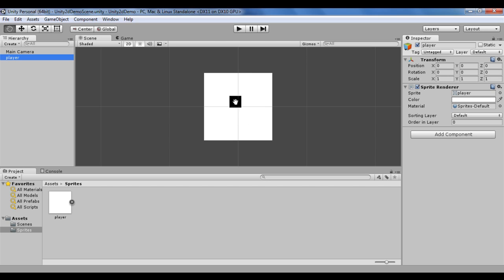Let me explain now. I am going to tell the system that on the player I want to place a translation gizmo at the center with respect to the global space. If I click on that, you can see that it has placed the translation gizmo at the center of the selected game object with respect to the global coordinate system. You can see that the red arrow is pointing towards positive x-axis, the green arrow is pointing towards positive y-axis. So everything is perfect, no problem.